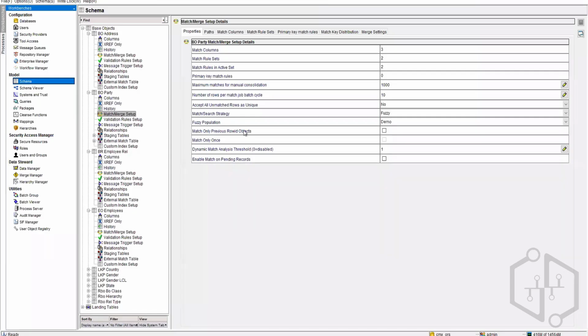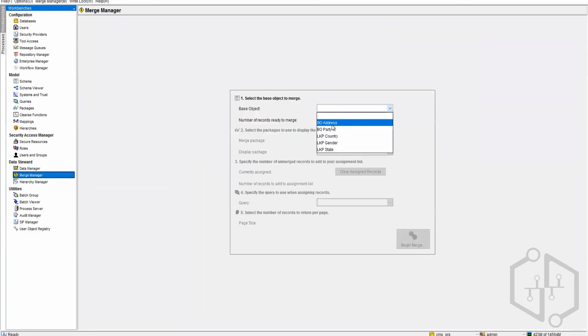The other part which I'm actually worried about is the population file, that it's not populated or something. So I'll check this with my team, that even after all the configurations, why my data was not getting merged together. Because it is not even going into manual merge, it is not doing anything for us.